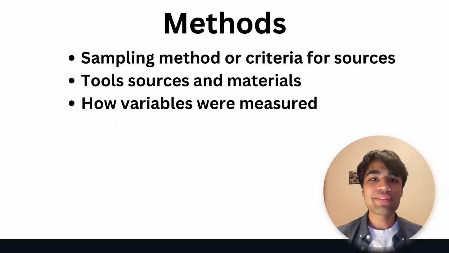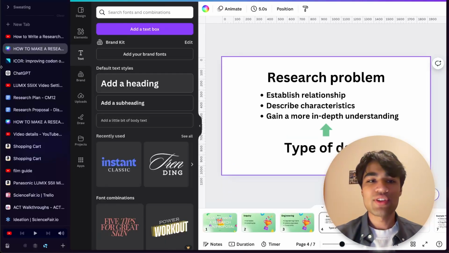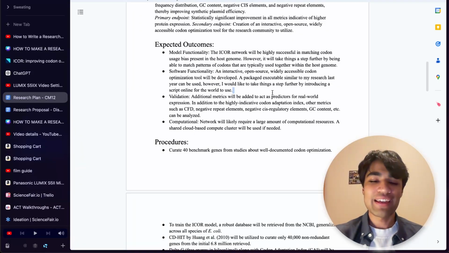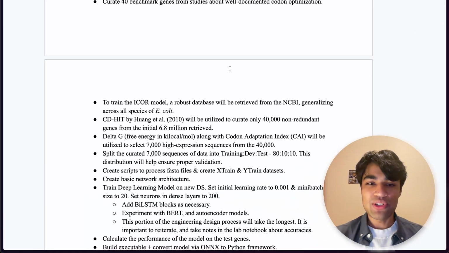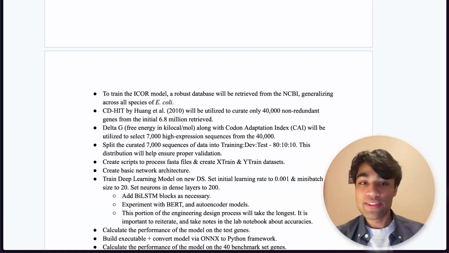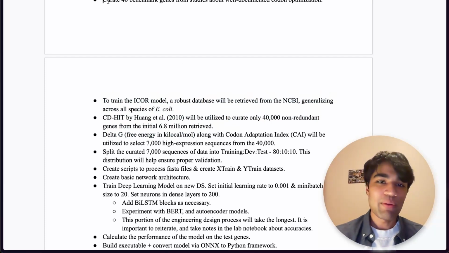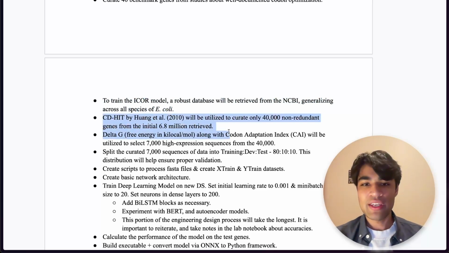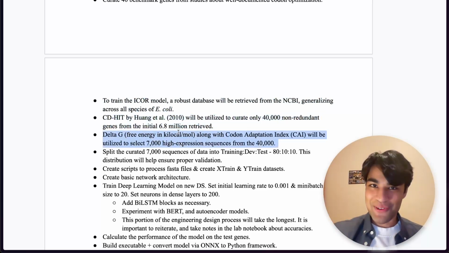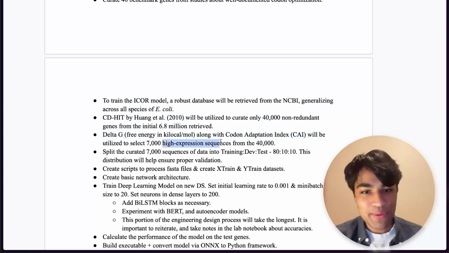That being said, I do want to briefly hit on the engineering type of points once again. I personally had an engineering type of project, and so oftentimes I would look at guides like this and I would be like, none of this stuff really properly fits what I'm trying to do. And so that's why I have that procedures section here listed out for you guys. This is literally a bullet point list of what I had roughly planned to do for my research project, and it was about right. At the beginning, I wanted to curate a list of genes, train the model. I'm going to use this technique for processing. I'm going to use this to quantitatively describe the data that I'm collecting, right? Measure the free energy, measure the codon adaptation index of all of the sequences in my data set.